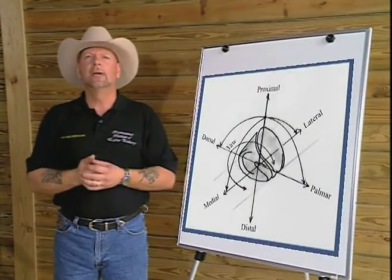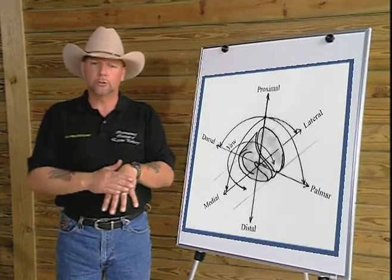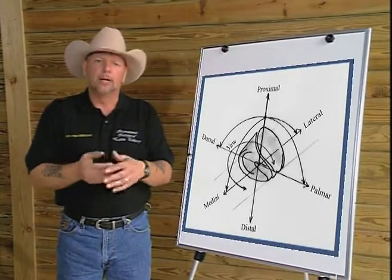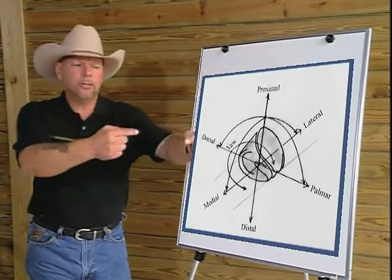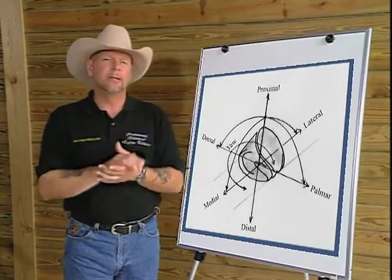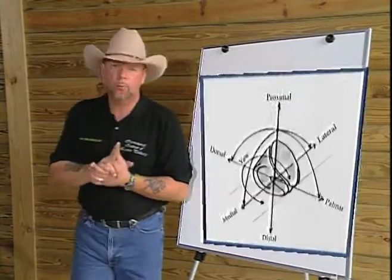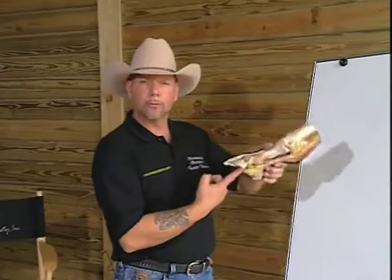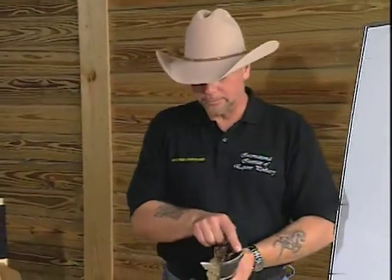If we look at anterior posterior, which we label as dorsal to palmar, dorsal being front, palmar being the back, dorsal to palmar would be where is the toe and heel located in relationship to the widest part of the foot, or what we label as the point of articulation, the point at which the hoof flexes or moves about its center axis. That would be approximately the widest part of the foot.